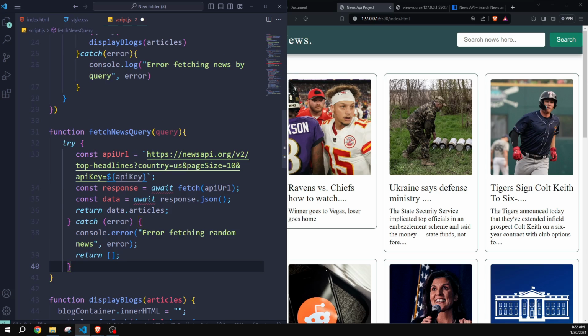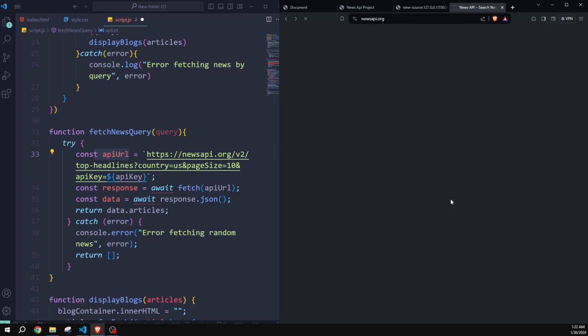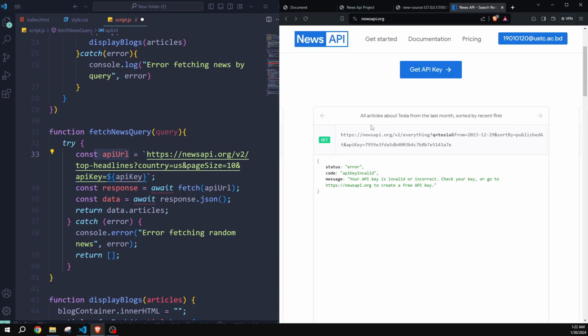Here you can see that we have an API, and in this API we have to push our query. So if I go to this News API website, you can see that we have a card which is all articles about Tesla, and here we have a keyword which is everything.